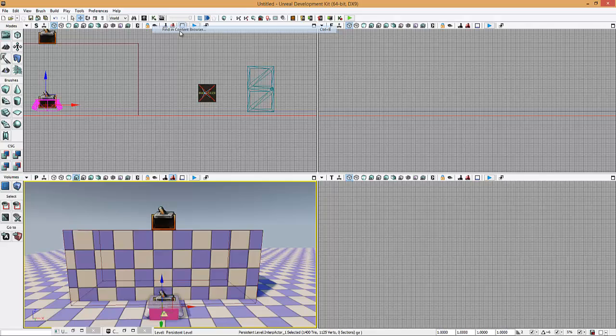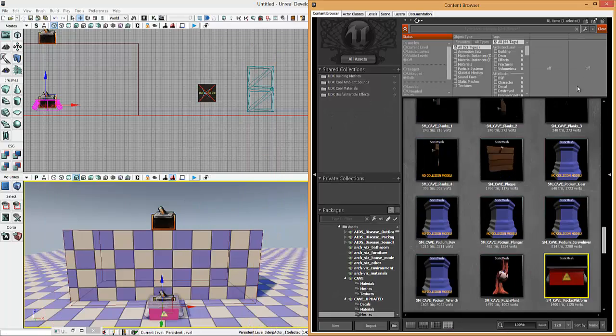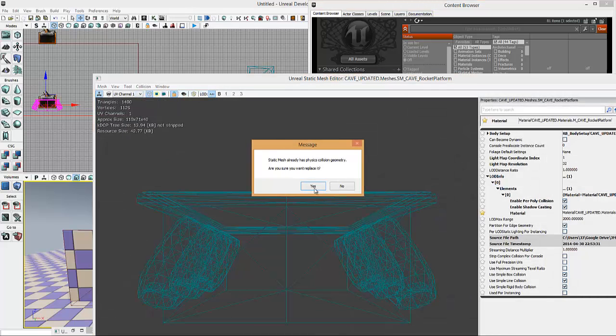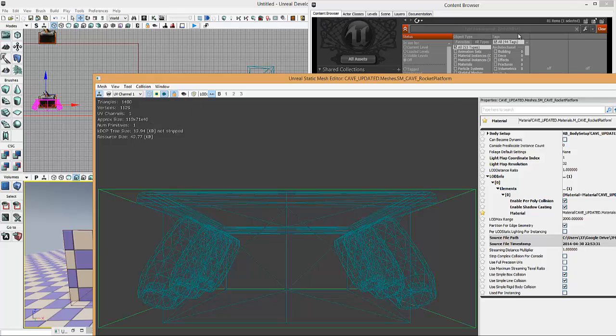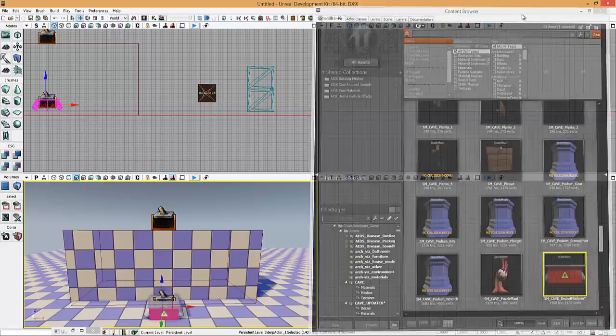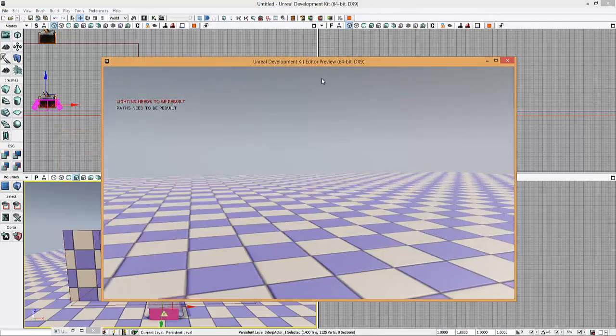First things first, I forgot to do something with the platform. Give me 2 seconds. I'll explain this in more detail later down the line, but what I'm going to quickly do right now is add some very basic collision onto my mesh, so we can actually stand on it. There we go. Collision is attached. I'll explain collision in a bit more detail down the line because it is something you guys need to know.